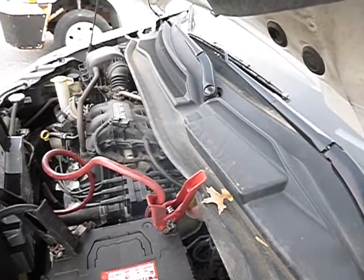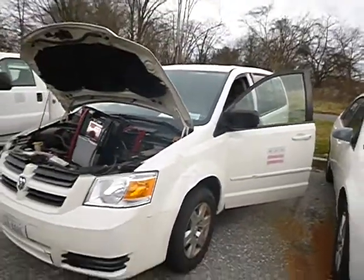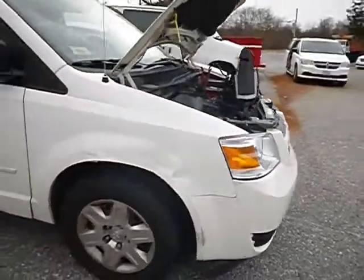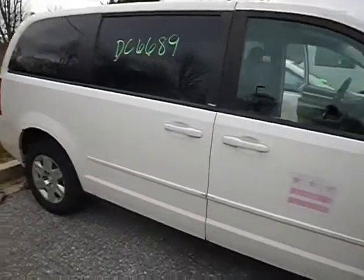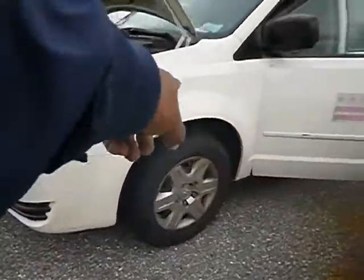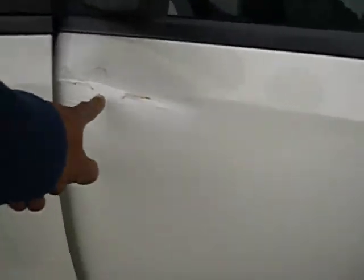Lot number 37215. We have a 2009 Dodge Caravan. The jump box is attached to this particular vehicle. See the dent right there on the passenger side front fender. Please view the auction pictures and photos. See the damage under the tag in the front as well — scrapes on the front bumper and on the fender. More damage on the door right here.